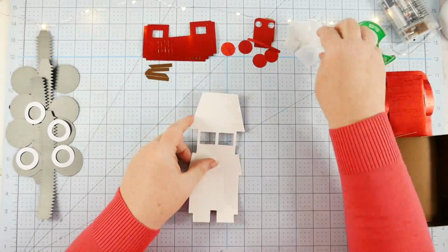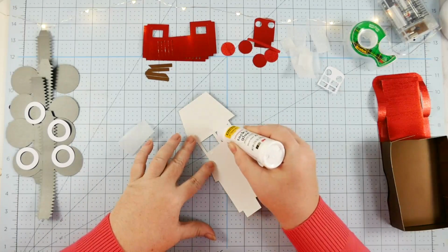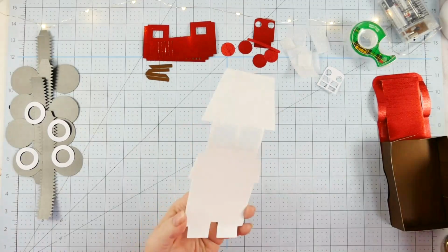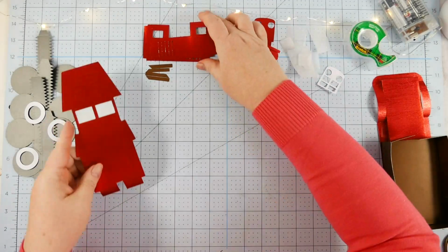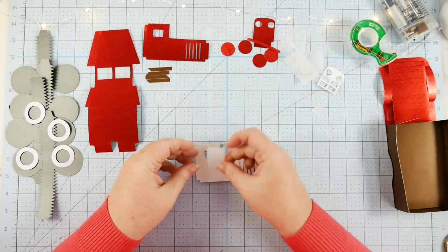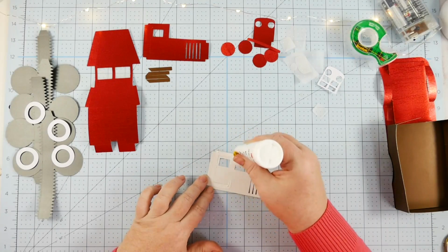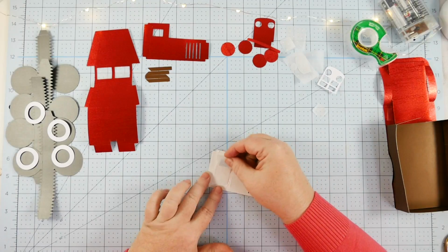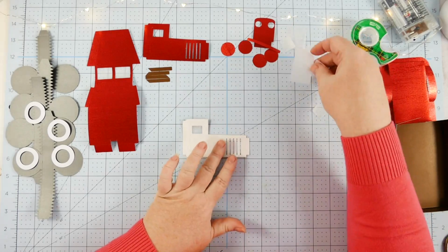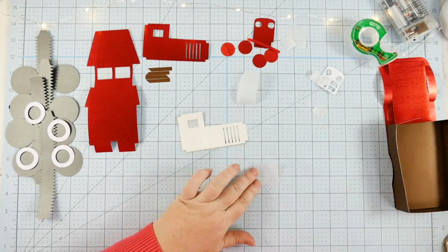Okay, so it's time to put our vellum onto our various parts. So this is the windshield vellum. Just put a tiny little bit of glue around the edge there. All right, and then this is the side of the truck, and it has vellum over the door. I do it so that you could open the door and just see vellum, so you don't actually see inside. You can do this any way you want to, but I did it this way because I'm using those LED lights, and I wanted to make sure that I was diffusing all of the light so that it had a warm glow rather than harsh bulbs.